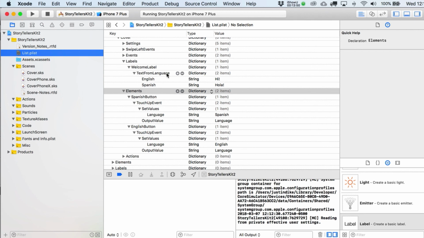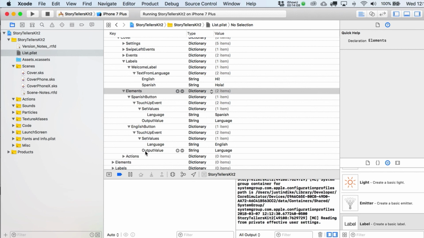They might actually just go down the same reading path as they would have for both languages, where the difference then is that the labels all have text from language. Or again, you can send them off to a whole different country if you wanted to. It's up to you guys.